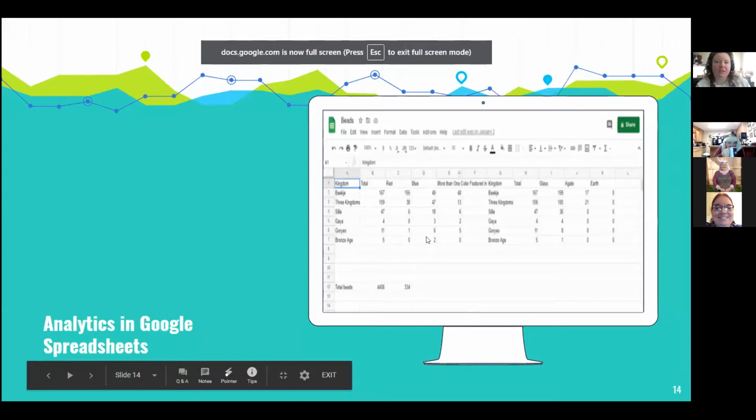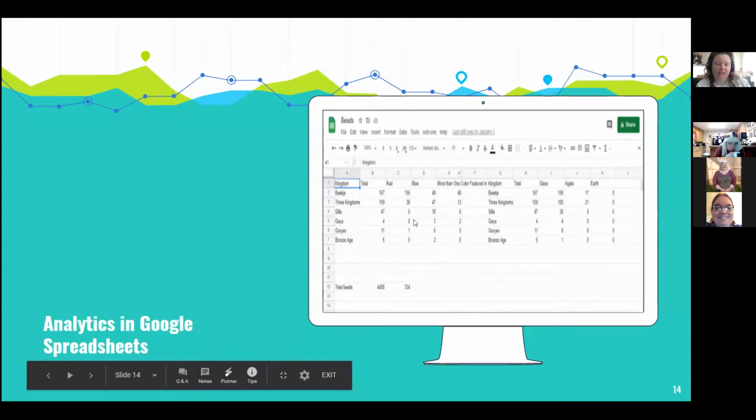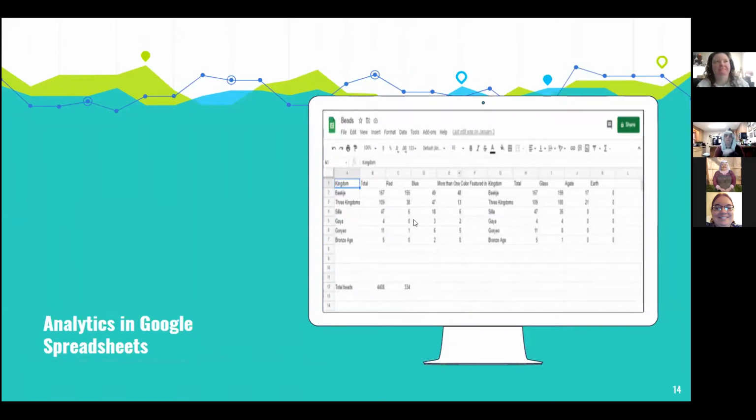So those are just some of the things that you can do. Google, it's never going to be like RStudio, or if you do JavaScript or any of the legit coding, it's never going to be as robust as that. But you have people like me. I put my information at the very end so you can contact me if need be. And I'm sure there's people in your kingdom who are familiar with those programs who can help you.